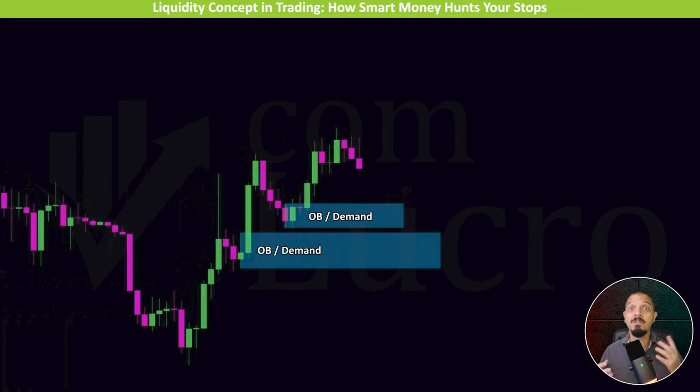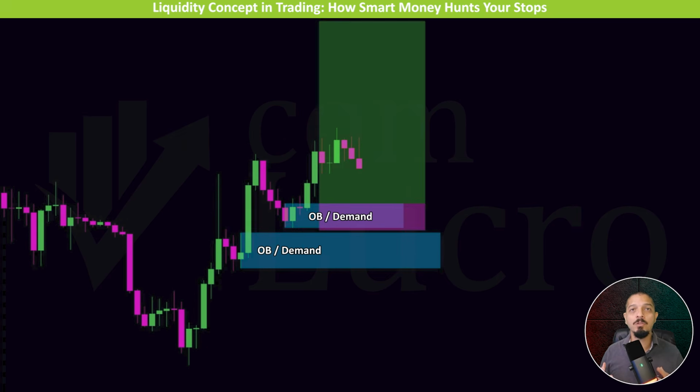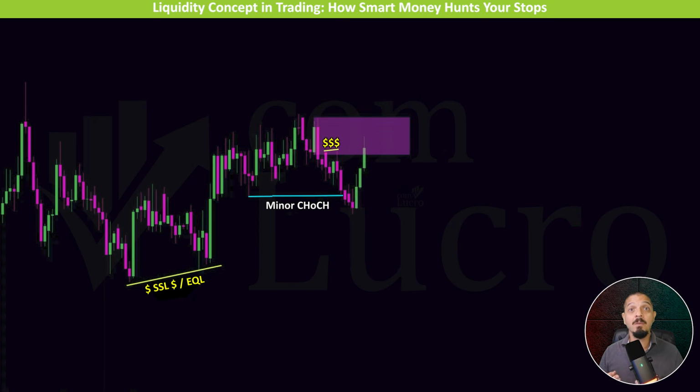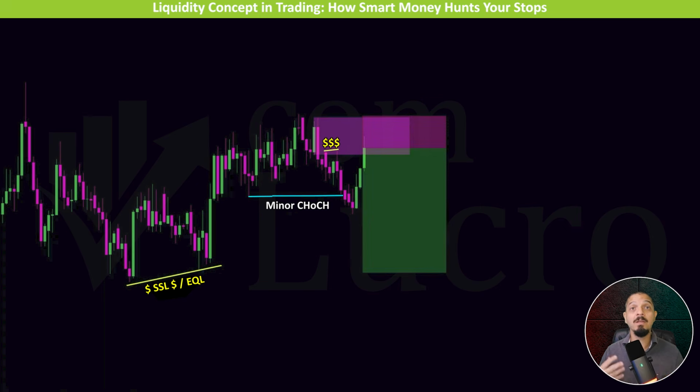Before we move to live charts, you need to understand this concept clearly. Inducement occurs when the market draws traders to the wrong side in order to collect liquidity before the real move begins. Once you understand this, you avoid many unnecessary losses. You begin to identify higher probability trades. You stop reacting emotionally to price inducement, and you start trading smarter, not harder.